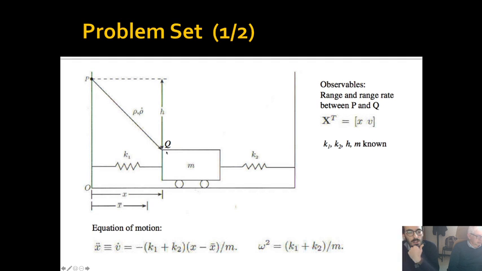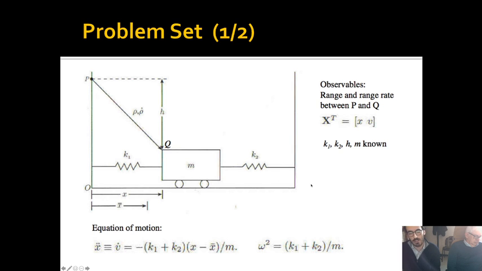So what we want to do is to estimate the motion of an oscillator like this one. It is completely determined from its initial conditions, once the physical constants of the problem are fixed, such as K, the rigidity of the springs, and M, the mass. So in this case, we want to estimate the initial conditions, x0 and v0, of the mass spring system, by observing its motion, by analyzing the observables that we have, so range and range rate.